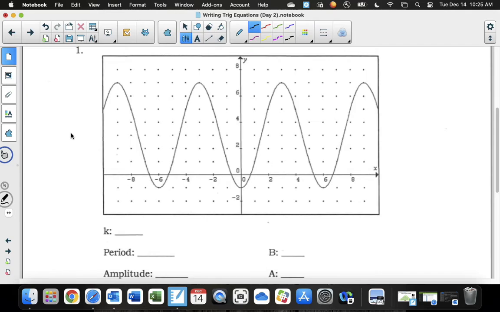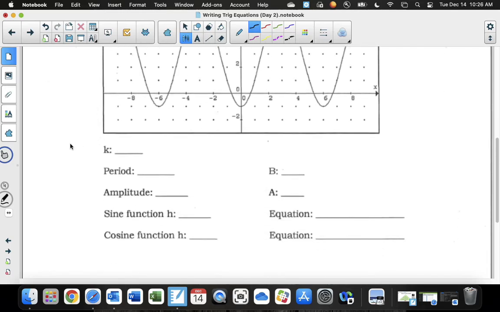Quick heads up on this, just notation-wise, so that you're understanding what's going on. It depends mainly on the book. So we've been talking about A, B, C, and D. A is amplitude. B deals with the period. That's the same regardless almost in any book. But some books then use C and D, like we have been with horizontal and vertical shift. Some books use, like we've talked previously about H and K. H being your horizontal shift, K being your vertical shift.